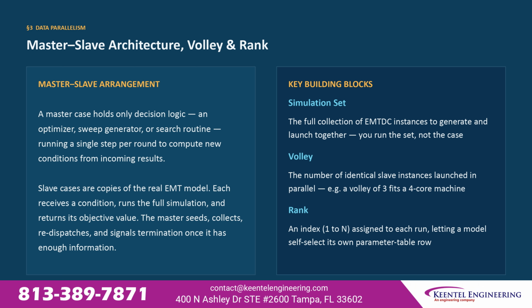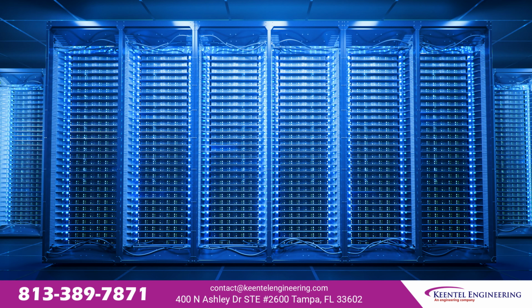3 terms govern the setup. The simulation set is the full collection of EMTDC instances to be generated and launched. You run the set, not the individual case. The volley is the number of slave instances running in parallel. On a 4-core machine, a volley of 3 keeps 3 solvers running while the master holds the 4th. Rank is an index from 1 to n assigned to each run, letting each model self-select its own row in a parameter table without external coordination.